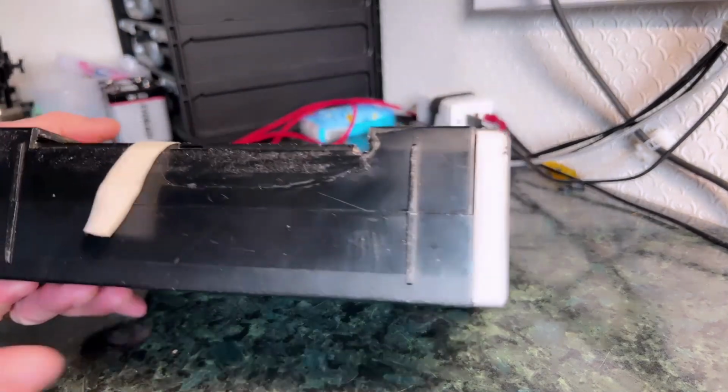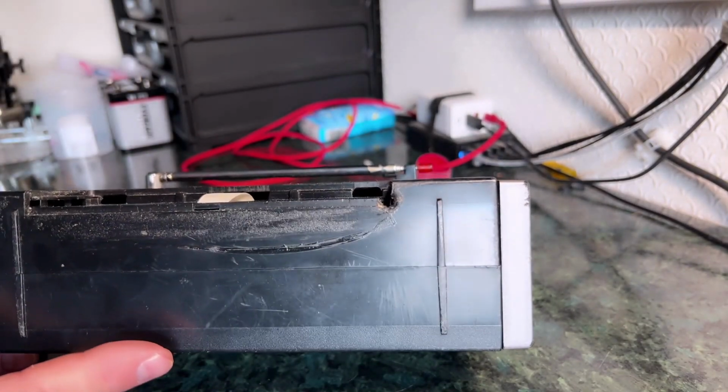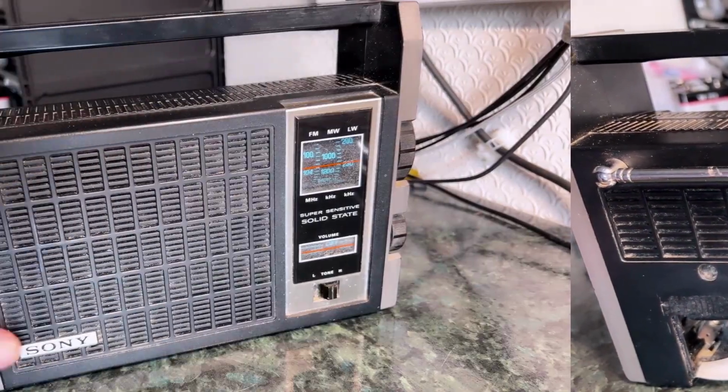The other odd thing is that there's a sort of burn mark which could have come from a soldering iron here, and a hole, so I don't know quite what's gone on there. Anyhow, let's get some batteries in and see what happens.